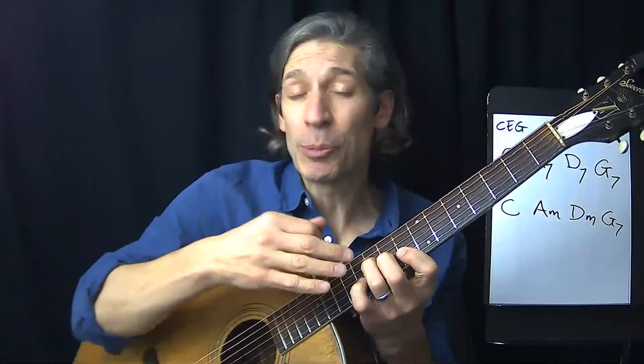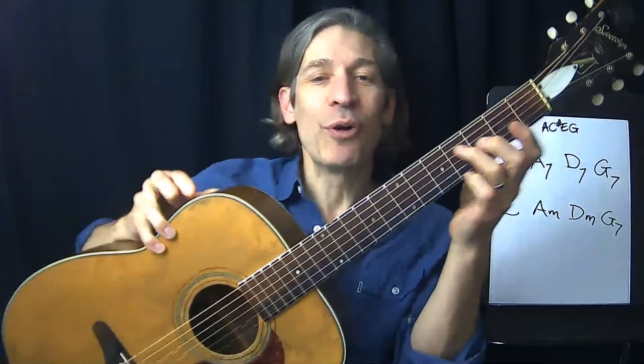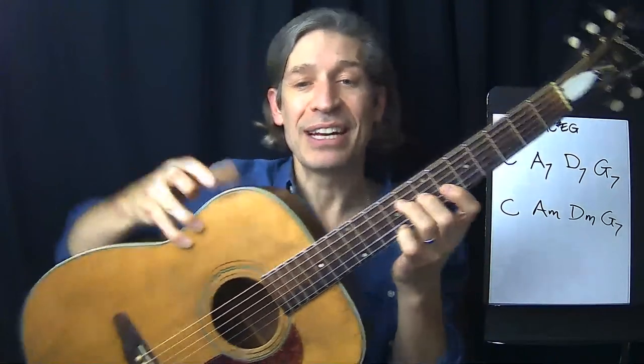Why would you want to play higher up the neck? So you can hear yourself, so people can hear you on top of whoever is strumming the chords down there, you know? Okay, so you could play C like an F chord. I know some of you guys are not 100% comfortable with F. Take your F chord, move it up to the 8th, 9th, and 10th fret. There's your C.